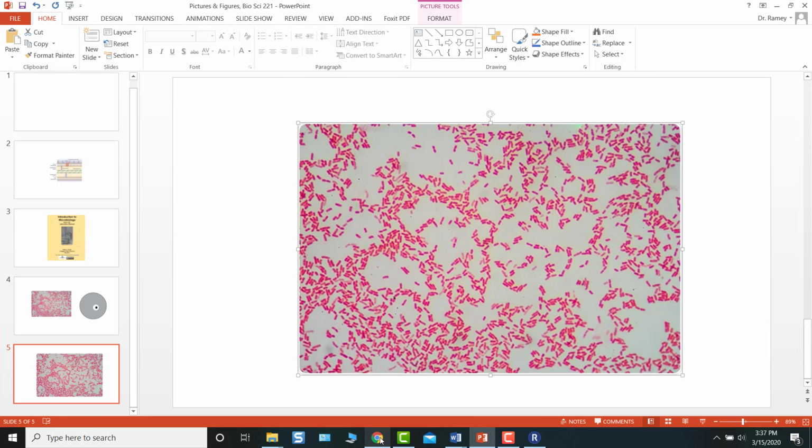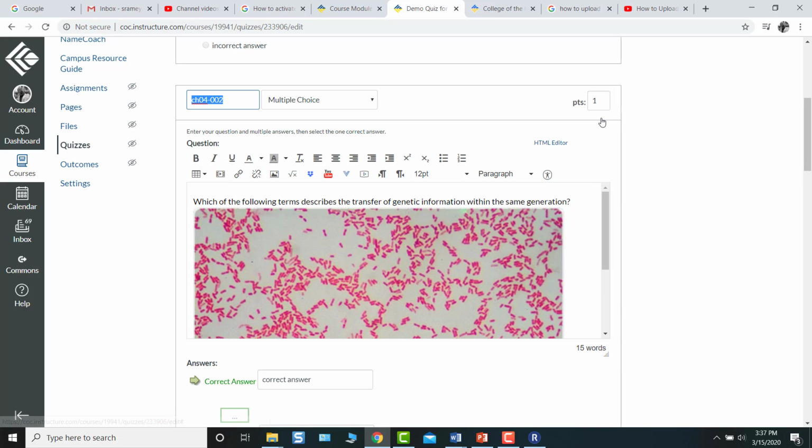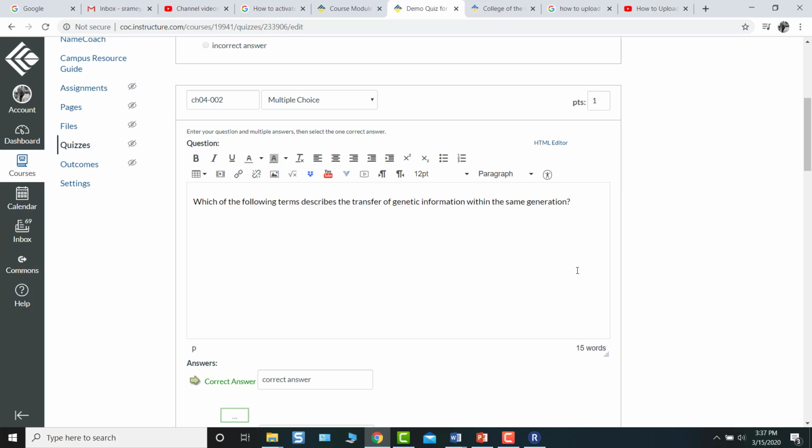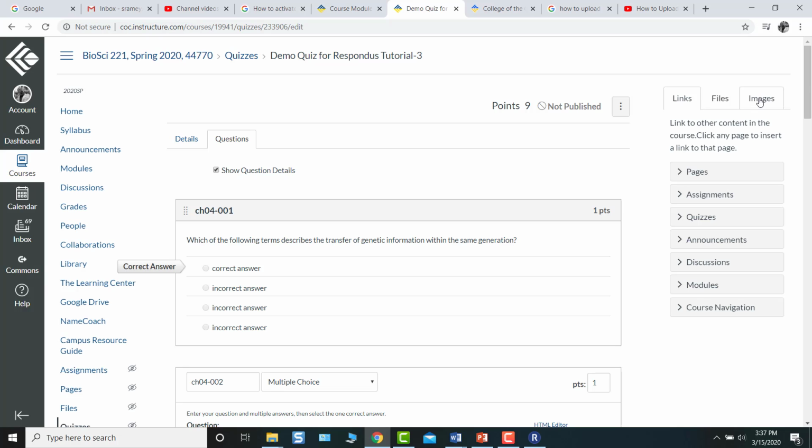Now that I've got it saved as a JPEG, I can go back to Canvas, and I'm going to click Edit, and I'm going to delete the picture, or if the picture is not there, I'm going to set my cursor where I want the picture to be. Then I'm going to come back up here and go to Images.